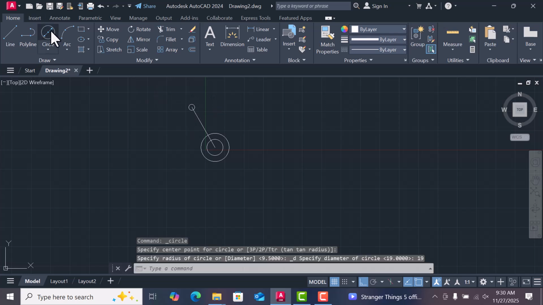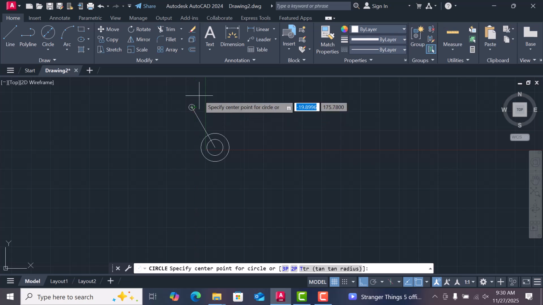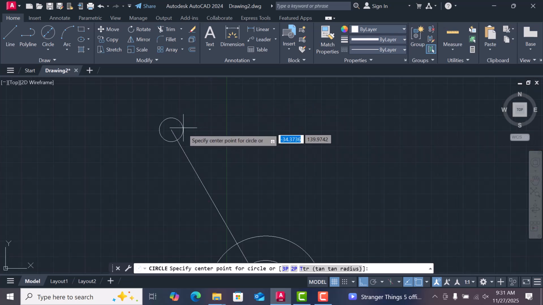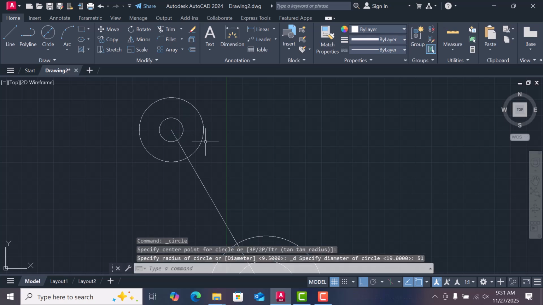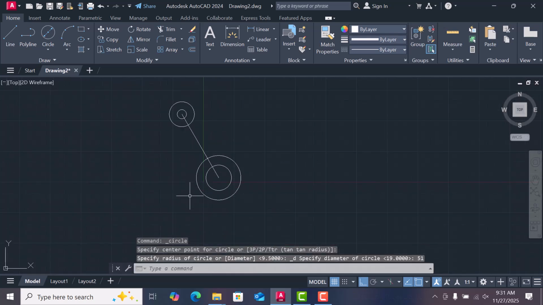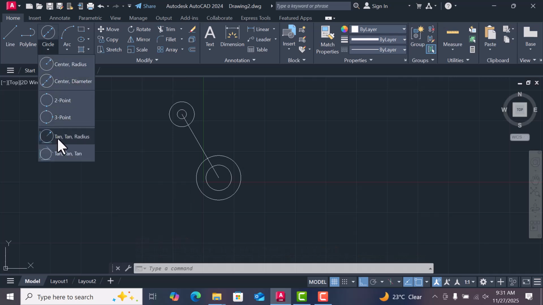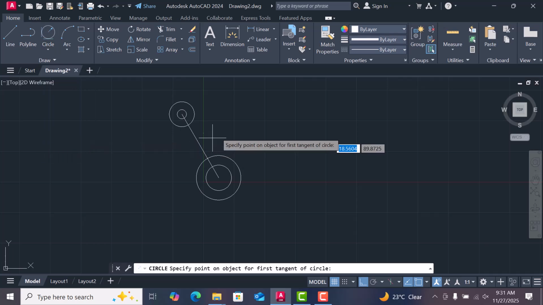Now go to draw another circle here. This point, draw and give the value 51. Okay. Now go to draw the 10 radius.